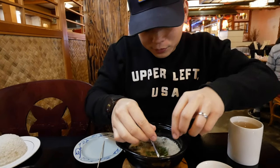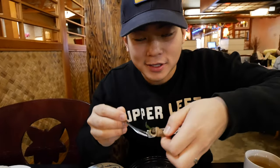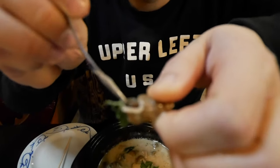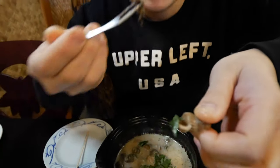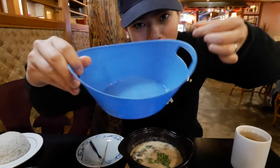Here we go. First of all, you suck all the coconut juice, and then the snail will come out. You just poke it at the head and pull it out. It's so good! And if you like the salt, just use the thing to suck it up. They give you a little bowl — put your snail in. That's how you eat it.